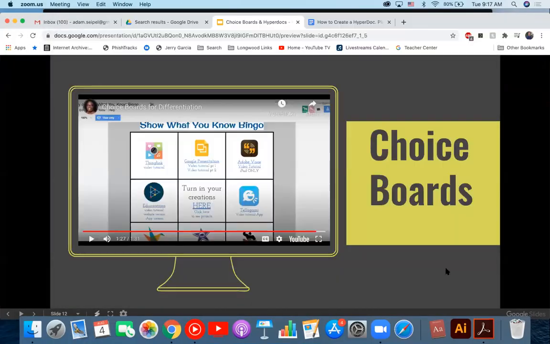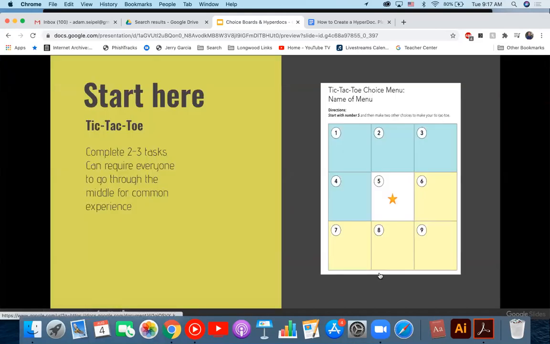There is a reason that I started with this video. I love that it's the bingo. I've also heard it called just a tic-tac-toe board with that 3x3 grid. So if you go to slide 13 with me, we'll see that we have a link in here to be able to get a copy of this resource on the right-hand side. Let's go ahead and click where we have the picture of the tic-tac-toe choice menu on slide 13.